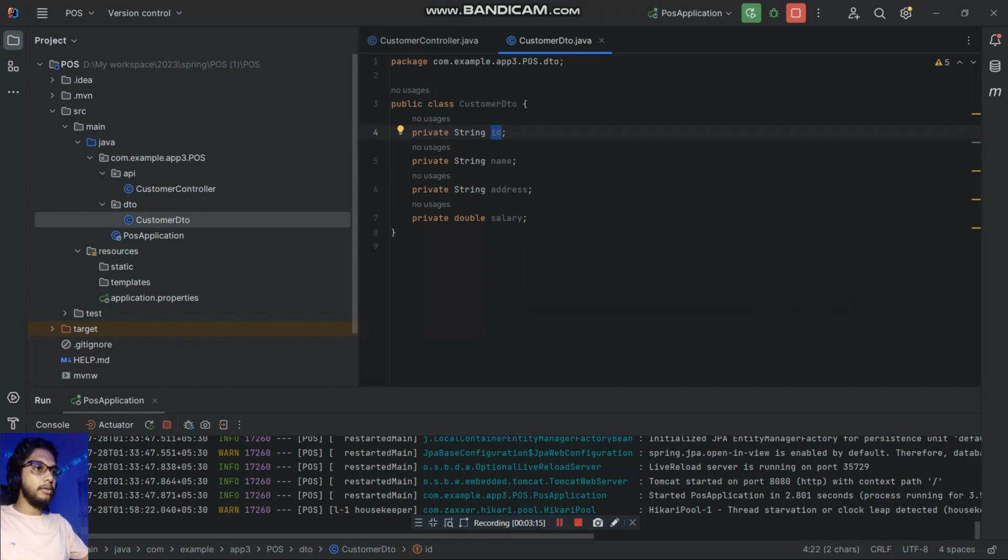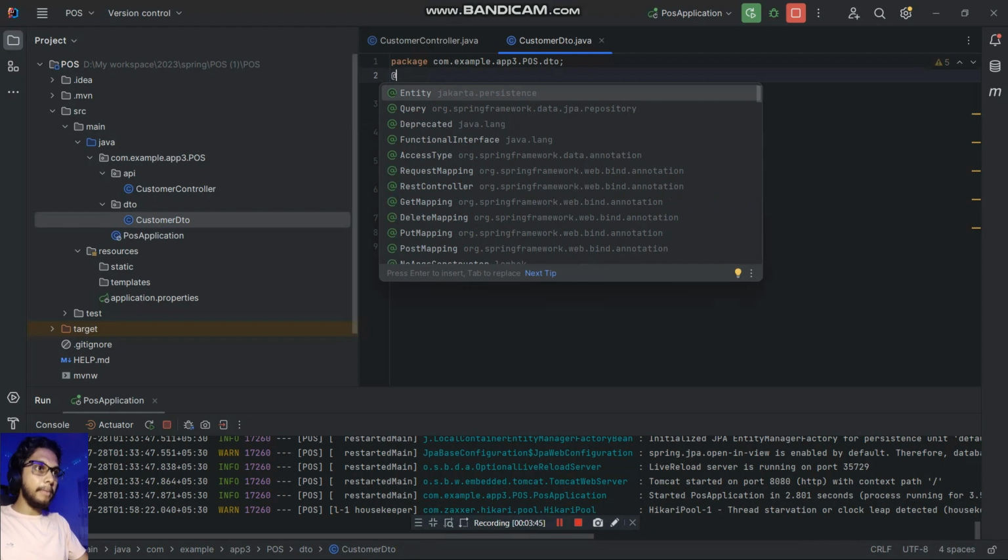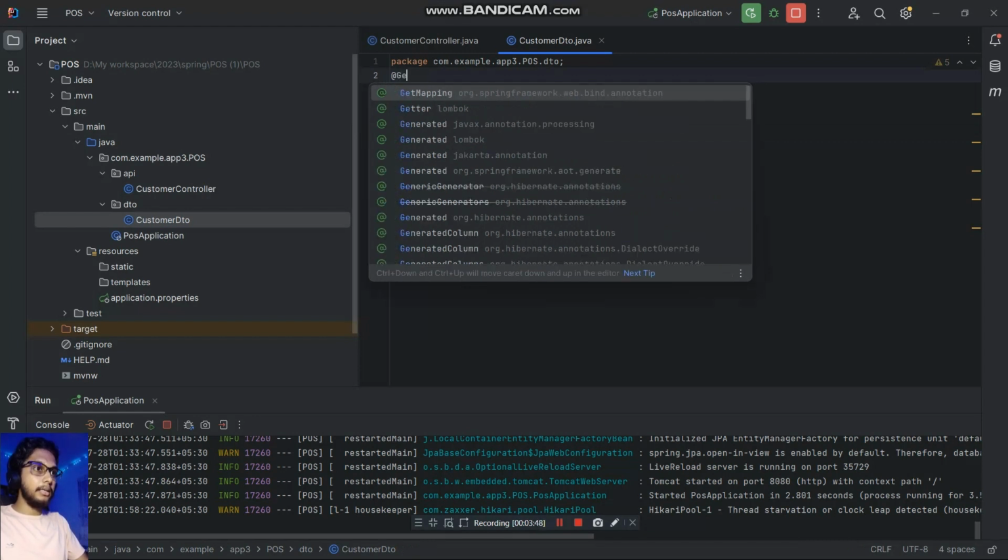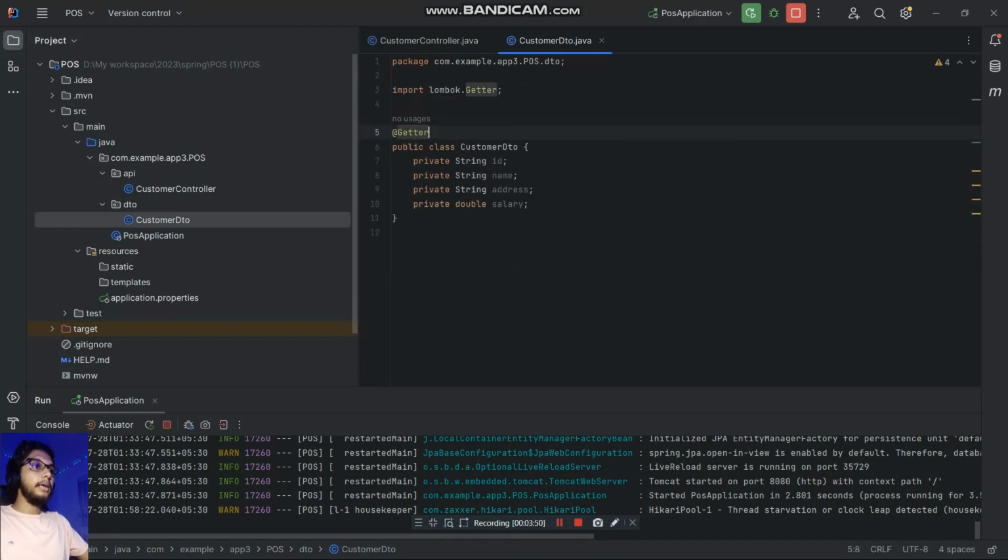So after that, I have to create getters and setters for this class. But you should remember that when we created the project, we also added a dependency called Lombok, and Lombok provides us some annotations for getters and setters like this. I can just add the getter annotation, and now getters are applied. You can see the import of Lombok getter.